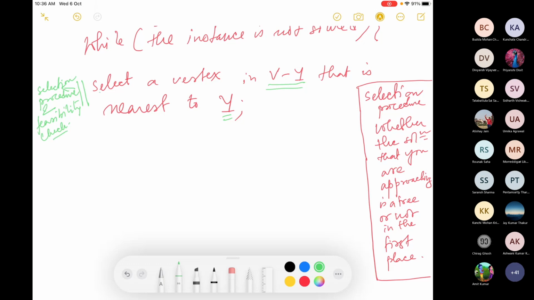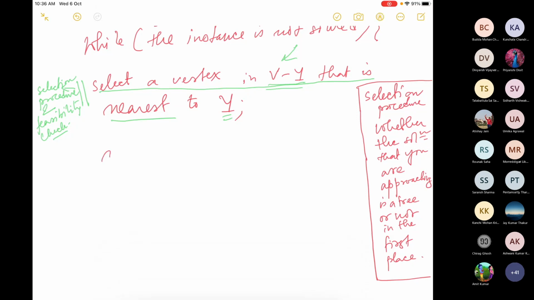You are doing select a vertex in V minus Y, which immediately ensures that you are not introducing a cycle, and then it should be nearest to Y, where the minimality condition is also addressed. Add the vertex, immediately add the vertex to Y.